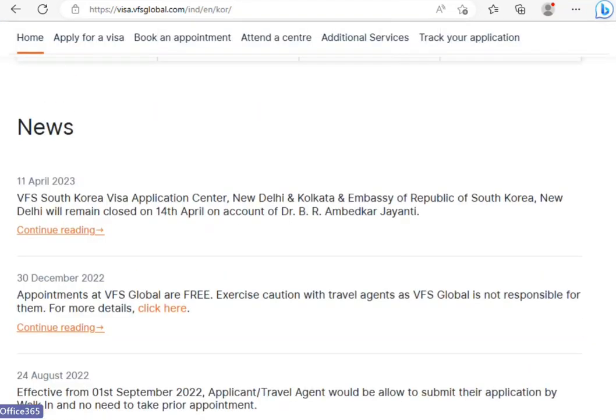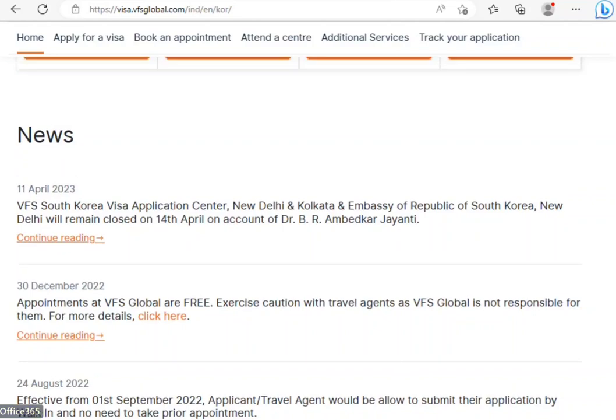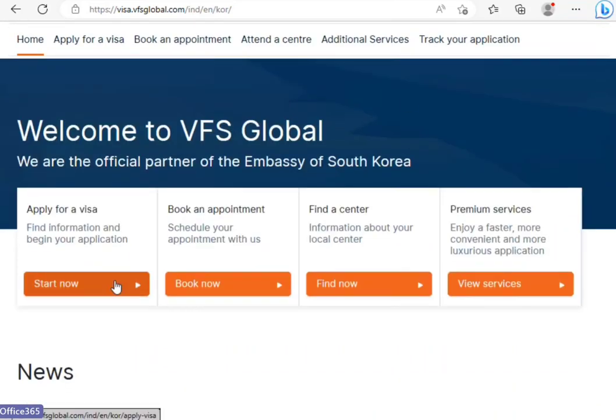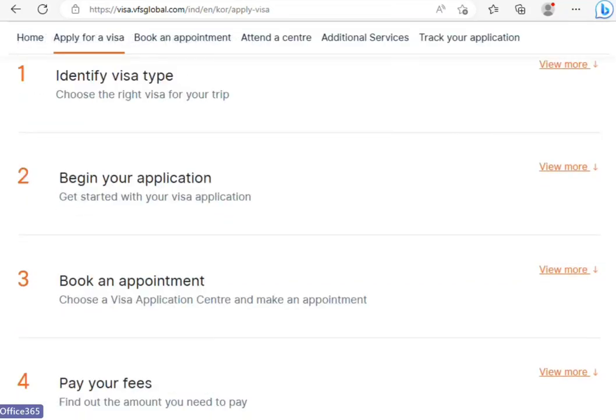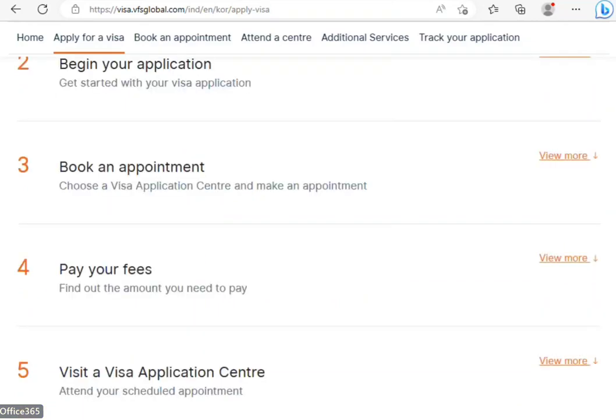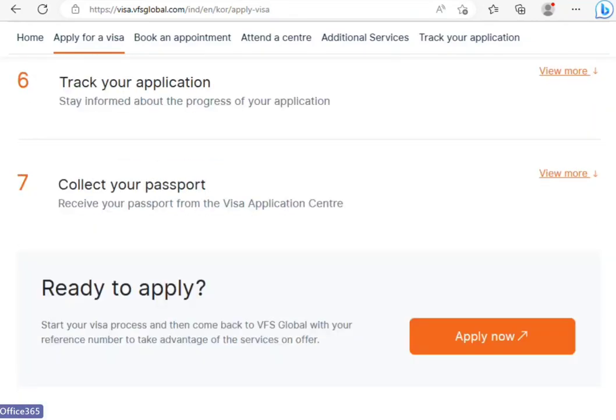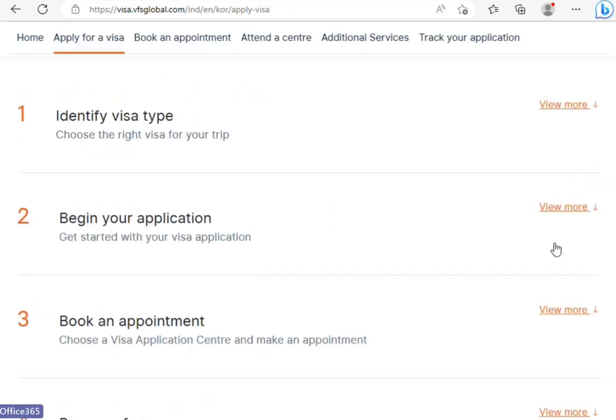Now they do have normal processing and express processing, where you can get faster processing for your application, but we'll go through that. So let's click on apply for a visa. So the steps are pretty clear. Identify the visa type, start your application, book an appointment, pay your fee, visit the visa application center, track your application, collect your passport. Okay.